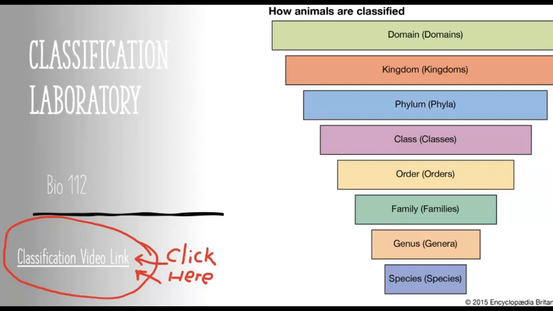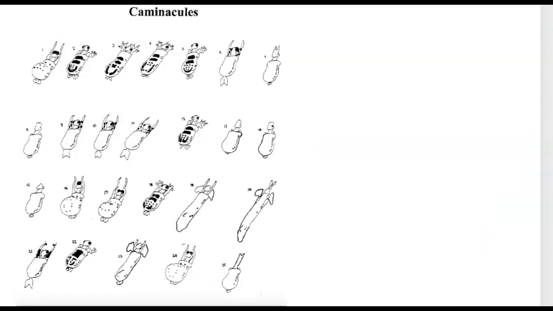The first thing I need you to do is make sure you have printed off the lab that's posted in Blackboard. Take this page that says Caminacules and cut out every little creature. Grab a pair of scissors, cut these little guys out, but make sure you retain the number next to the creature. If you can't read them well, feel free to rewrite the number. These are in numerical order. Number 1 starting here, number 7, that's supposed to be a 7, 8 over here, going to 14, and so on. Cut all these little guys out.